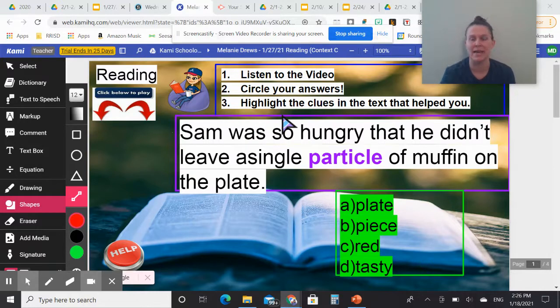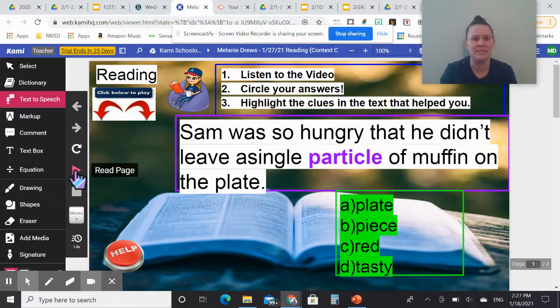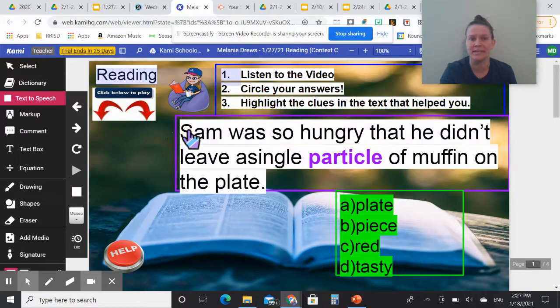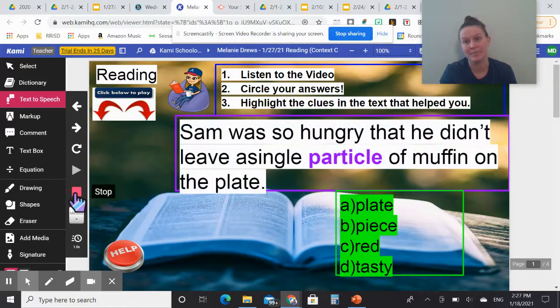Sometimes it's going to be a little pirate saying in there too, if it's a pirate ship in the background, and sometimes it's going to also be like actual text. So there's going to be a phone that you're going to be able to read. Okay, so on Kami, if you're reading this and it's too hard for me to read today to get those clues, then I'm still going to use that text to speech. Use that play button like my Kami tells me to do, and I can click on the word that I want it to read, and it's reading it to me. When I want it to stop, I stop it. Okay, and it was reading to me in that robotic voice. Sorry, I loved that part.